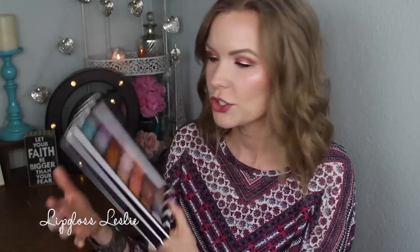Eyeshadow was another difficult category to narrow down, but I think I did pretty good. I was really enjoying my Makeup Geek Foiled Shadows this year — like my go-tos would be Untamed, which is a gorgeous orange-y gold, and Whimsical, which is a beautiful purple-y pink. These are just incredible — incredibly pigmented, just intense. If you like an intense metallic eye look, try the Makeup Geek Foil Shadows because they are just some of my go-tos and they never disappoint me.